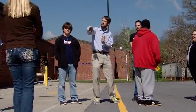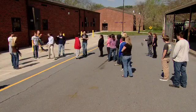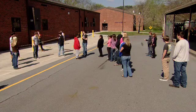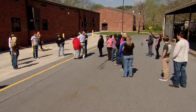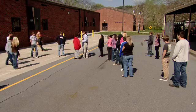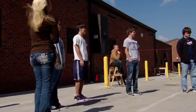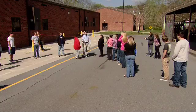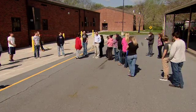It looks like you're a little closer to mine than you are to the rope, so you may need to move a little bit more. Let's check you real quick. So we've got this distance — can you duck for me? You're going to need to move just a tad farther out, which probably means the others will have to move a little bit too. So it looks like we've positioned ourselves about equal to the rope and to Mon. What kind of shape do you see here? Parabola. Yeah, it looks like a U-type shape.